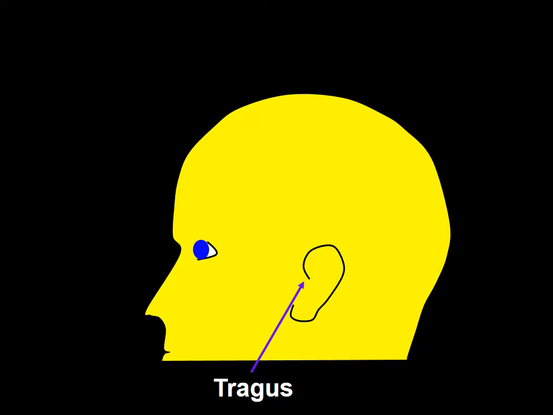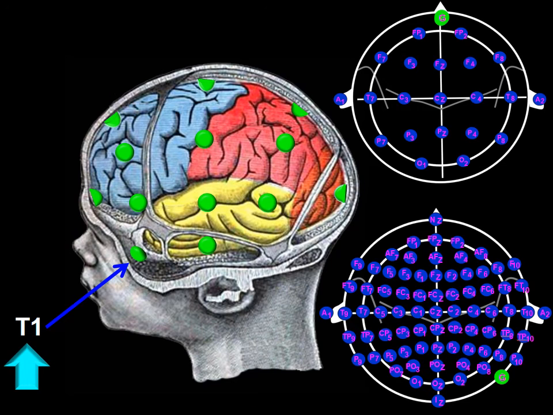In the next frames, I will illustrate the position of the Silverman's electrode. You draw a line connecting the outer canthus of the eye and the tragus. You divide it in thirds. You go where the anterior 1/3 and posterior 2/3 of the line meet, and you put the electrode 1 centimeter above. On the left side, the Silverman's electrode is often labeled T1 or left true anterior temporal electrode. The Silverman's electrode surveys the anterior basal area of the temporal lobe.